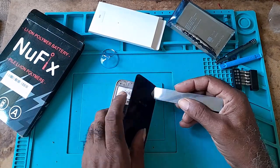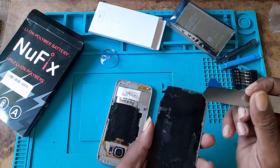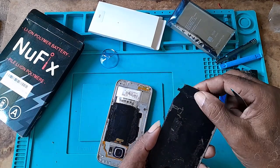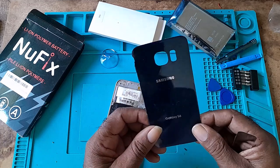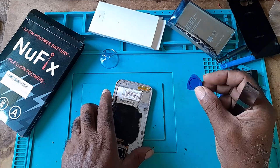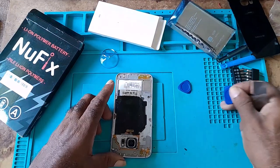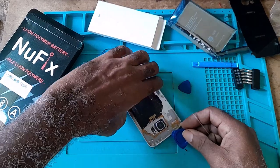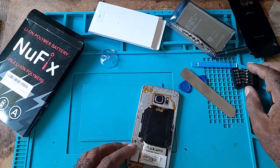Work it down but be very careful because this is glass. It has black paint, and usually when you do it a portion of the black paint will come off. So you have to be very very careful not to break your glass. When you get a little opening, use these picks to work your way through — those are the tools that came with the battery — work your way all around until you get the cover off.